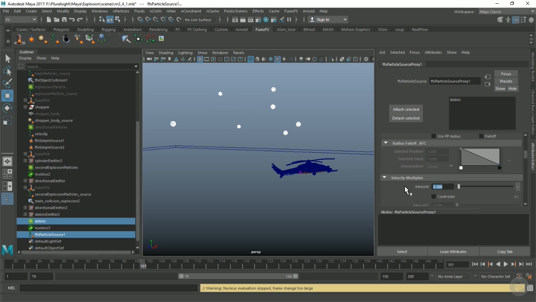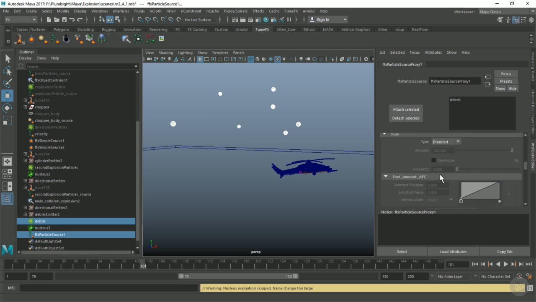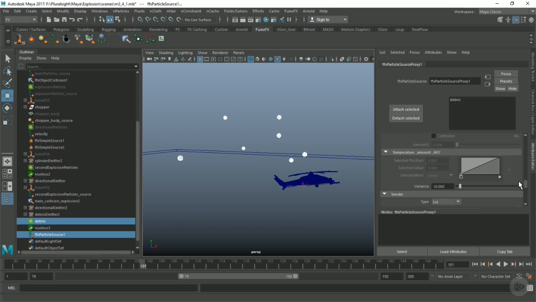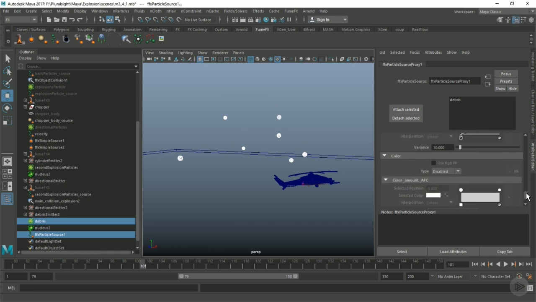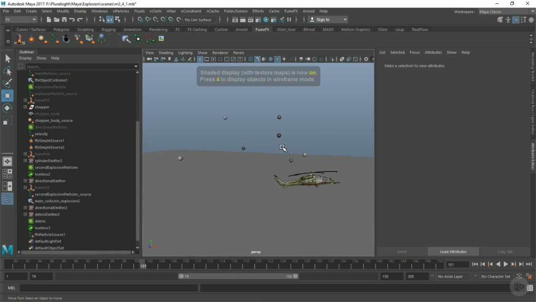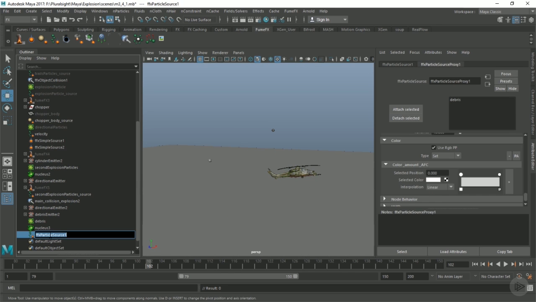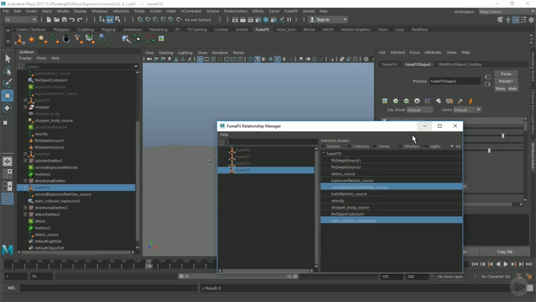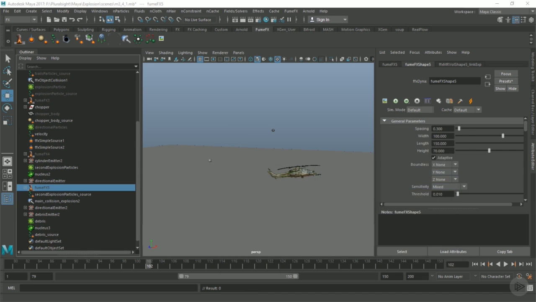We're going to turn off fuel and temperature, because I just want these to be smoke trails, just giving interest, no fuel, temperature, just smoke. And oxygen doesn't really make much of a difference if it doesn't have fuel or temperature. Let's just make sure again to turn on the color. So there we go. Now let's add these into our fume container. Whoops, and maybe let's just rename this first debris source. There we go. And now let's add that into our container. And there we go.